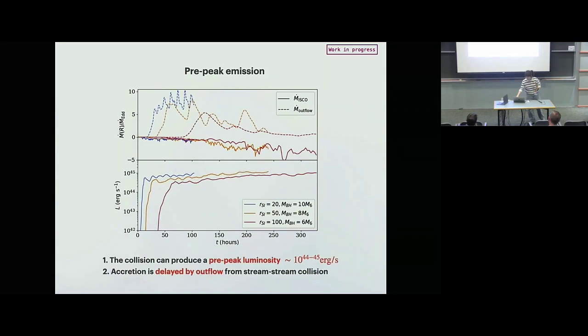We also have one more run with an even lower black hole mass. This time the collision is generally a little bit weaker. It's like a scaled-down version of the orange case. We get a lower outflow rate to start with and a higher accretion rate, which also increases a little bit earlier. The luminosities we get are all sub-Eddington given the black hole mass. Another slightly surprising finding, from about two days ago, is that it's pretty hard to get a super-Eddington luminosity, even if we're feeding the fallback rate at 10 Eddington.